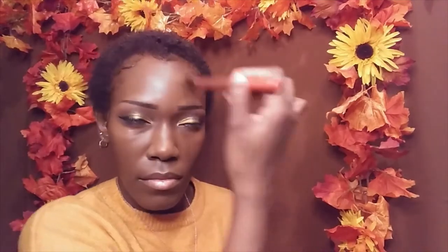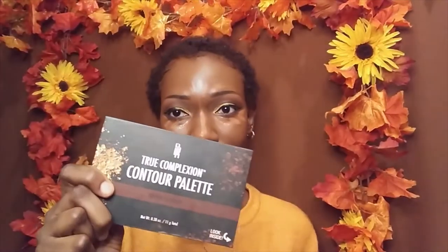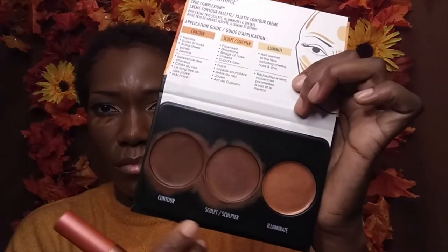And then I tried out a new product. Y'all ain't going to believe this. I think I've mentioned this before somewhere, either here or on Instagram, about cream bronzers or cream contour. I was like, I don't really know about how I feel. But your girl got into the cream contour, okay? Normally, I'll just do the powder contour as you see that I'm showing here. But when I seen that Black Radiance had the cream palette, I said, okay, let me try this and see what's going on here. So I'm going to use a buffing brush by Real Techniques.